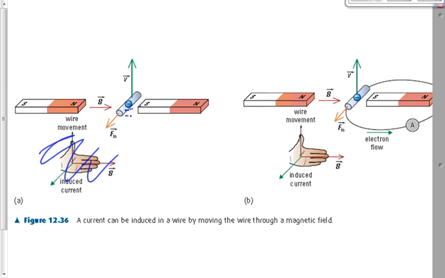We call it the generator effect, because we're generating electricity by moving a wire through a magnetic field, or you could do it the other way around by moving the magnetic field through the wire or around the wire. Same effect there. The only kind of widespread electricity generation that sends electricity to our houses that I can think of that isn't based on this principle would be solar power. It's based on a completely different principle than moving a magnet or moving a wire relative to each other.